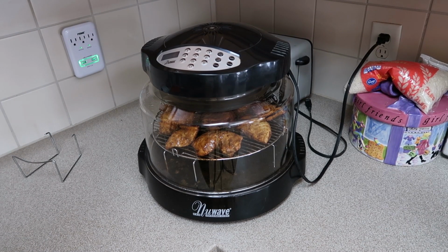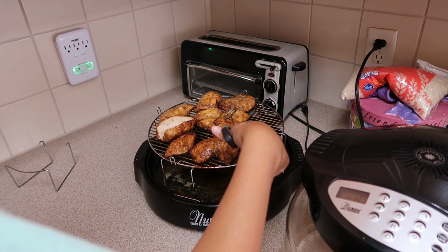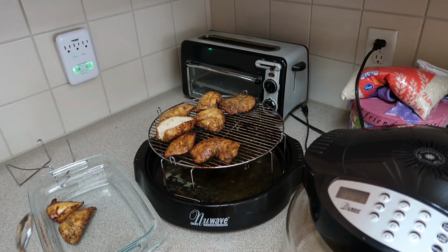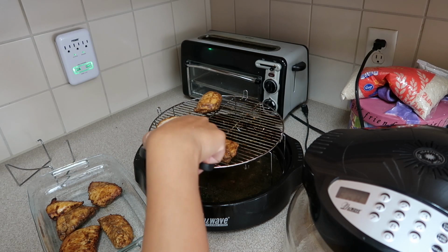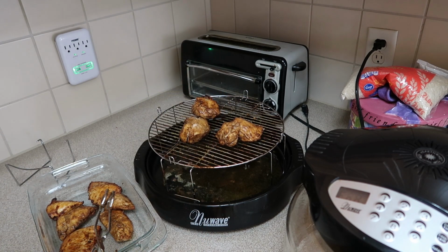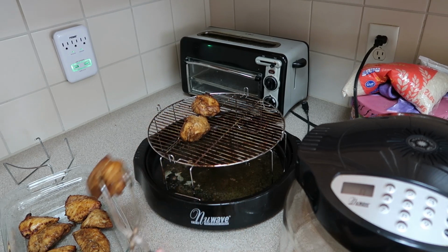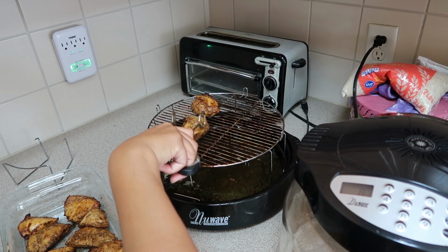Okay, now the chicken is done. So guys, I'm just starting to move the smaller ones over because I'm sure they are done. So I'm putting them in this pan right here, and cook a little more. All right, so we're gonna put it back on for 3 more minutes. I didn't do it for the full 3 minutes, you guys, because they're pretty much done. It only really needed 3 more minutes to begin with, so I just did a little extra.